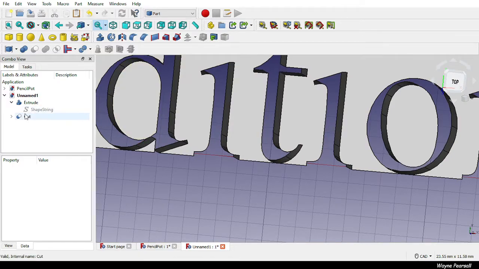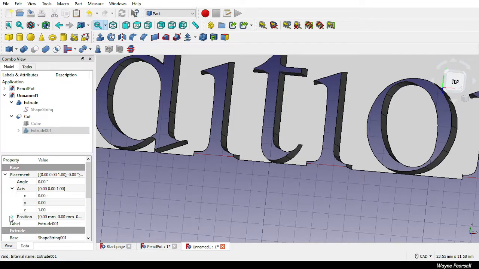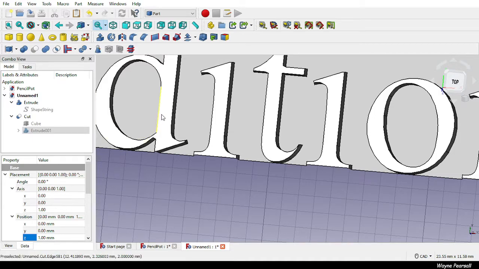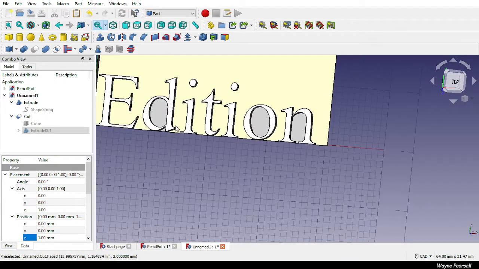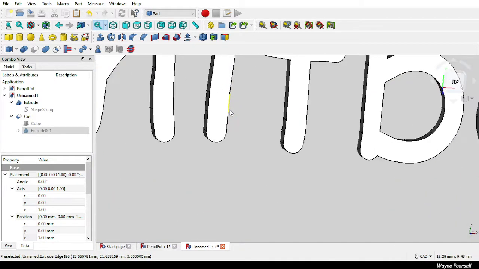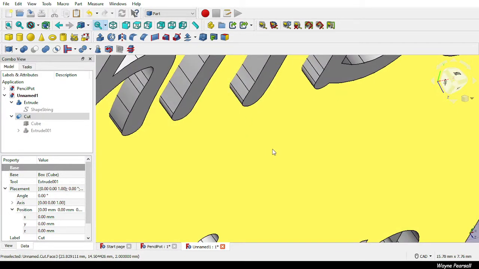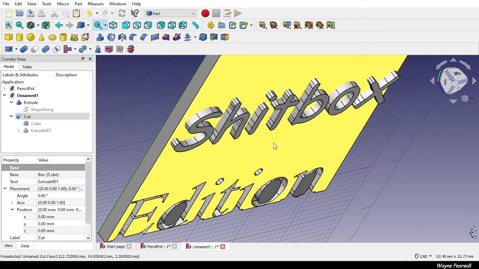But if we go up to the extrusion of the text, we can use the placement, axes, position even, put a millimeter up, and then it's just like an engraving, and you can mix them up. You can have one engraving and one embossing, and that's how it works.